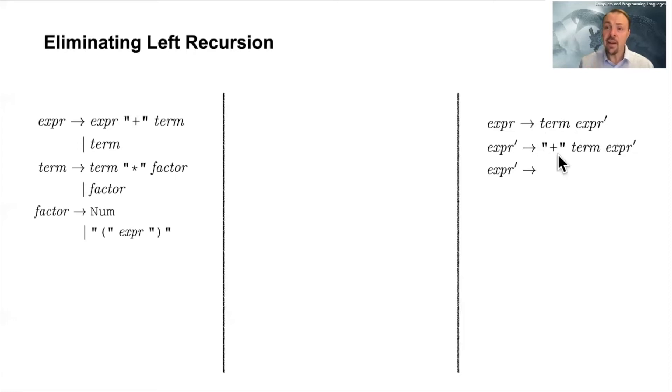And you will see later on that because we're removing left recursion, we have a problem with associativity if we want left associativity, but I'll come back to that. Right, so we have now eliminated the left recursion by having right recursion instead, and we have expression prime here which can be replaced with the empty expression.